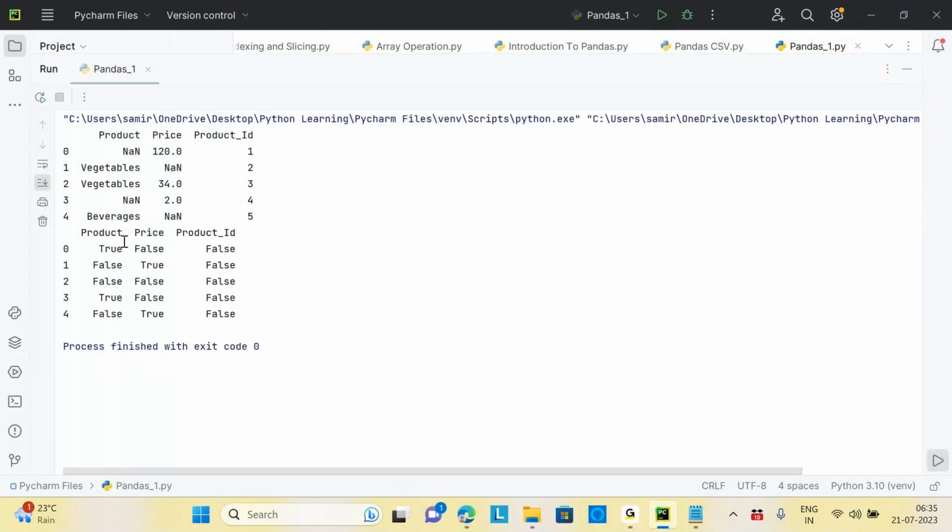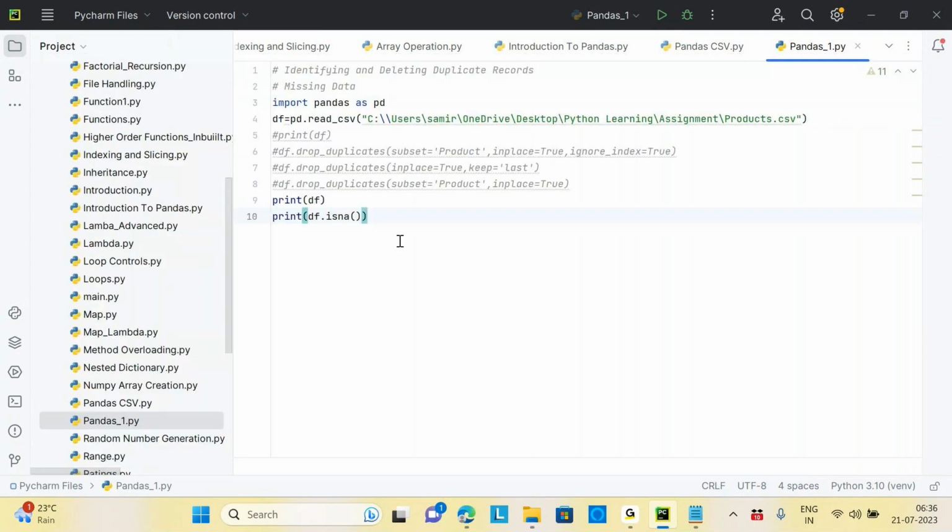you will see whenever there is a NaN, it will get True. This is True. Here also NaN, it is getting True. Here also we are getting True, so it is a blank. Here also we are getting True. So wherever there is a NaN value or a blank value, we are getting True, and the rest of the things we are getting as False. Just the alternate of that. Any questions? This is a very important function, isna. Got it?